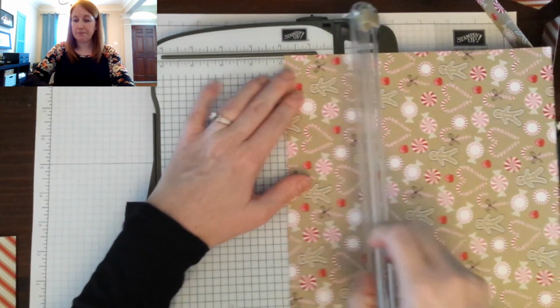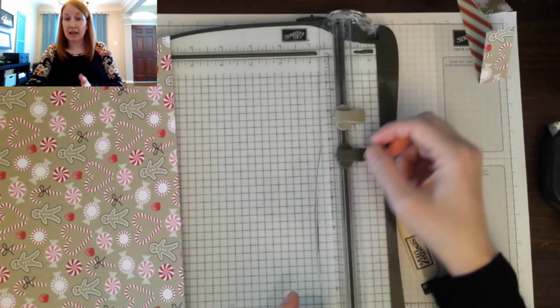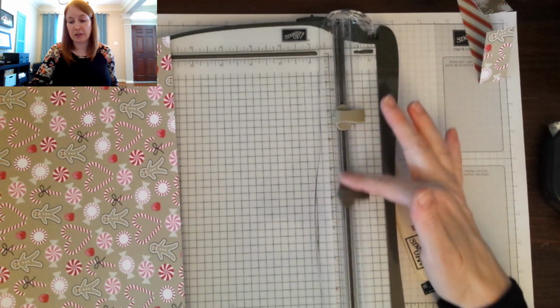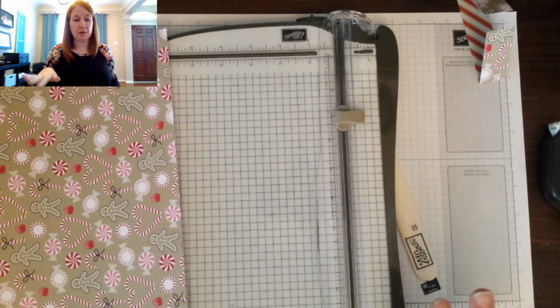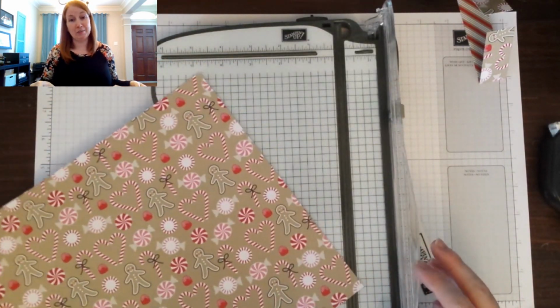and score it. And if you're wondering, I have my scoring blade and my cutting blade on, but I put the cutting blade on the bottom so that when I'm scoring, I can just move it down and keep it out of the way so that I don't accidentally cut when I score, even though I have done that before.